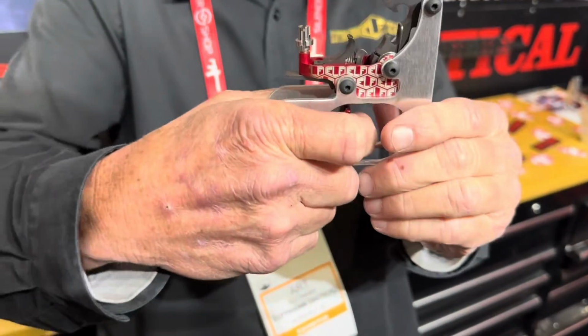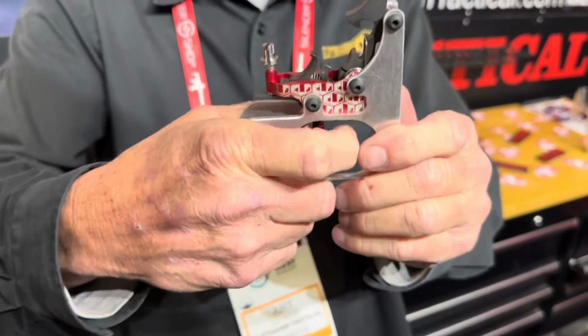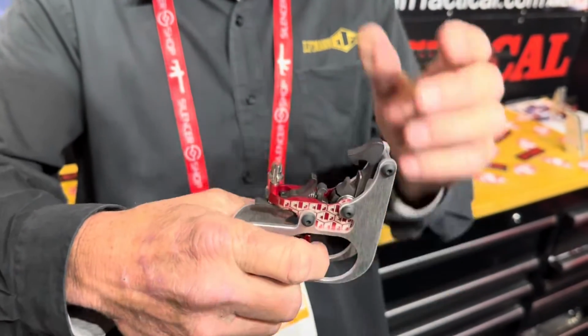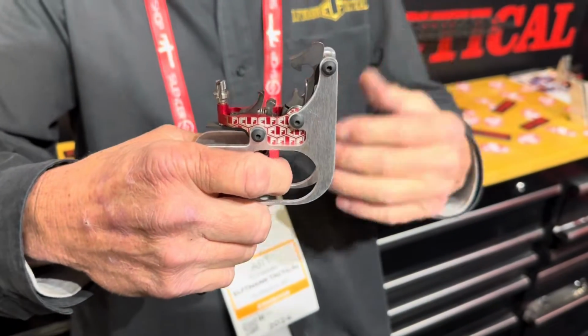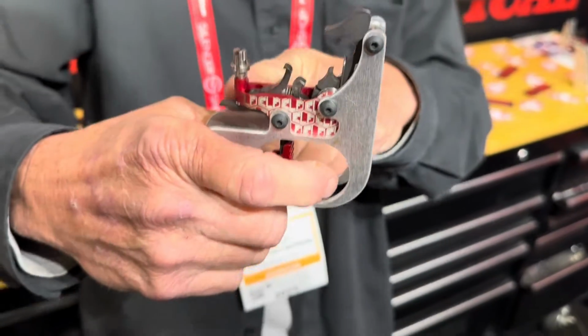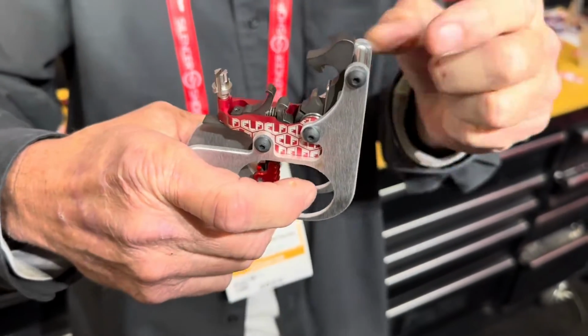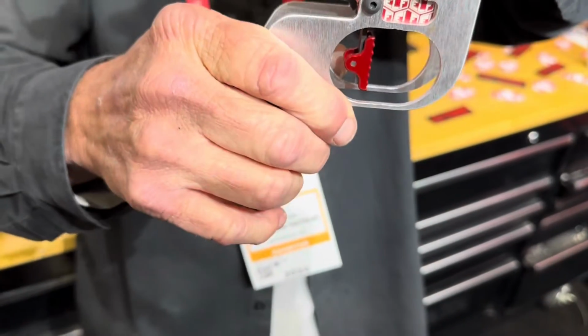Now this trigger, you can pop it like a button. It will automatically set again, so you can just go boom, boom, boom, boom, boom, slap the trigger like you're not supposed to. That's right, because you do not have to hold it to get it to reset. Now what's really cool too is this sear, so we're adjustable on the trigger tension, we're fully adjustable sear. So now we're gonna take this trigger, we're gonna take the sear, and we're gonna turn it off until it fails.